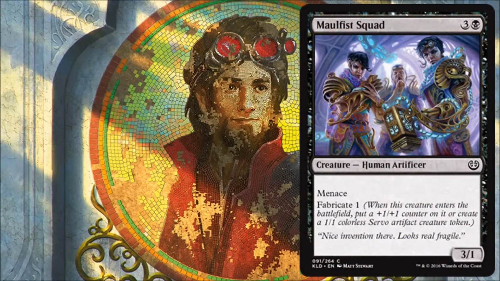Malfunction Squad. This is a 4-drop now that really continues on that curve of aggressiveness. So you saw some good 2-drops, some good 3-drops, and here's the 4-drop. You get yourself a 3/1 menace and a token, or a 4/2 menace. That's pretty good for 4 mana, especially if you're on the offensive. That menace will be important again once you get to turn 4, turn 5. Could help this thing get across for some more damage. But even if it doesn't, if it's a 4/2, it can still trade for something relatively significant.